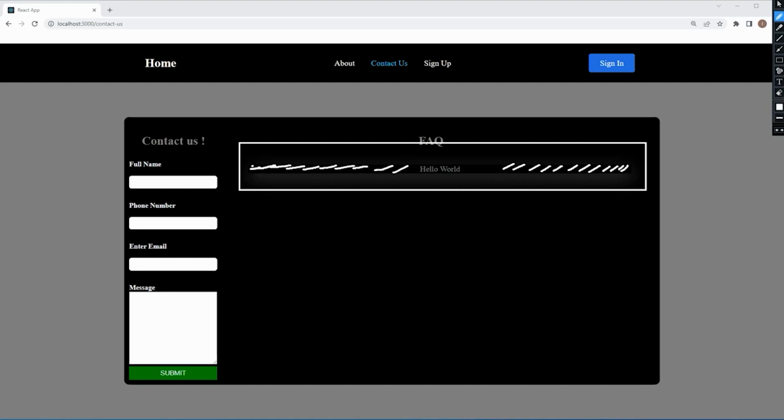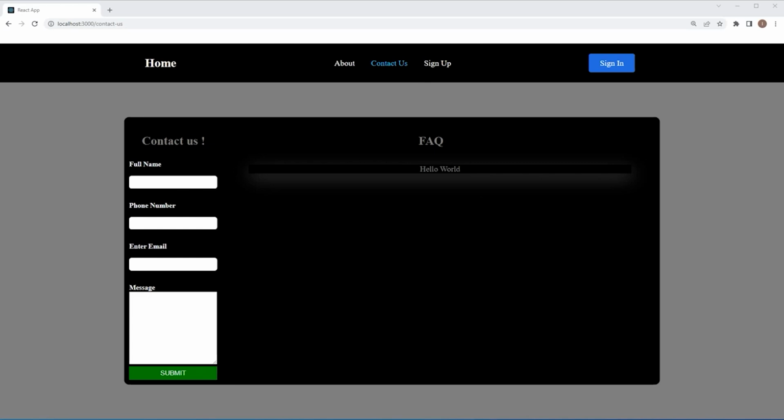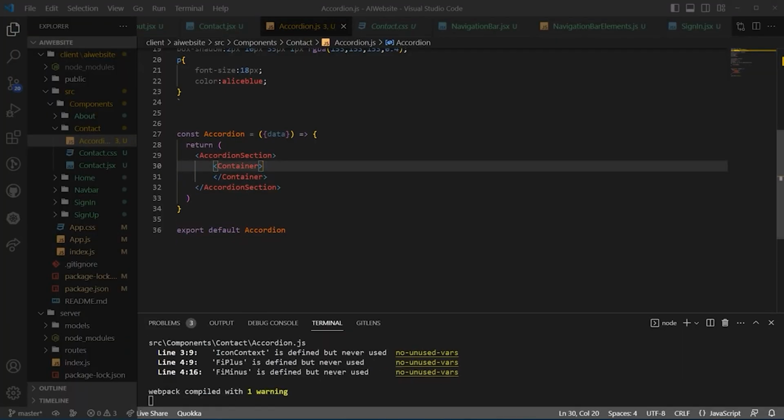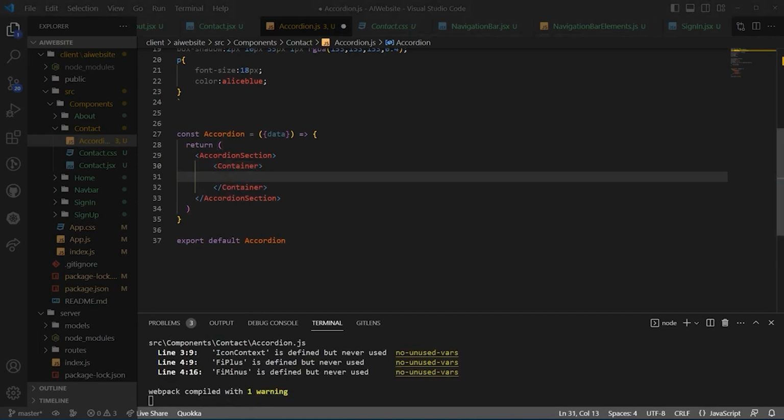This is how wide it is. And here we have this hello world. Of course, this is the p tag that we have been working with. Here we're going to have a question, and once you actually click on this plus sign over here, it's going to reveal an answer. All right, and of course the answer is not going to be black, it's going to be rather green, so the user can see it more easily. All right, good job so far. We have almost everything that we want.